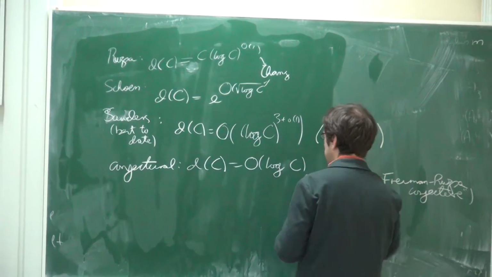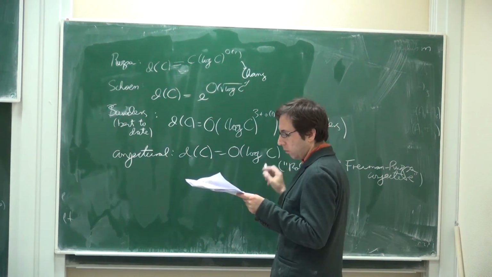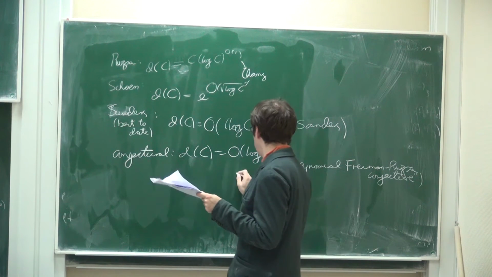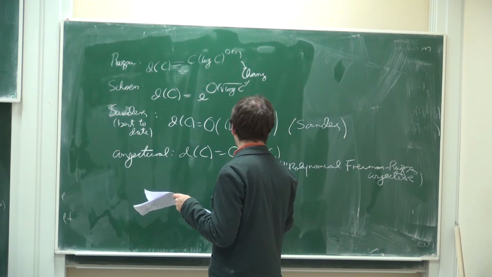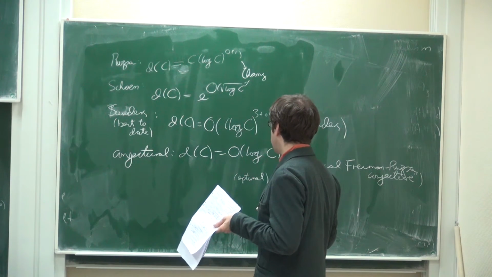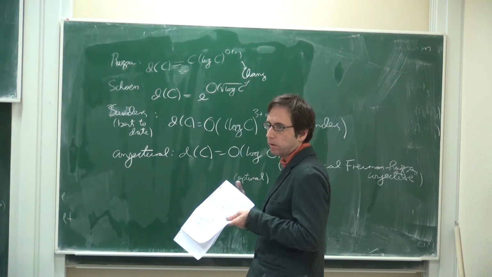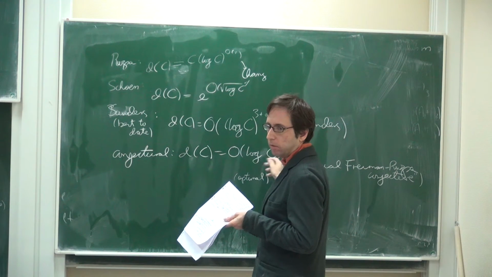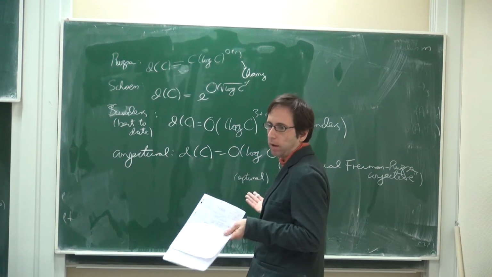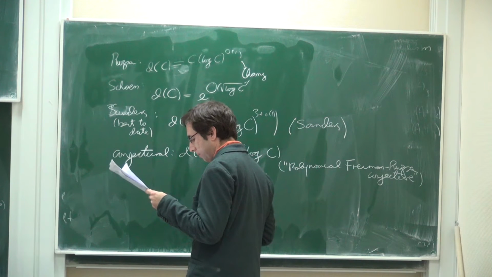So it's still a conjecture that D of C can be set equal to O of log C. This would be optimal, simply because it gives a result as good as you could possibly hope for. I mean, you can write down an arithmetic progression of this dimension, and it will have growth C, in fact.